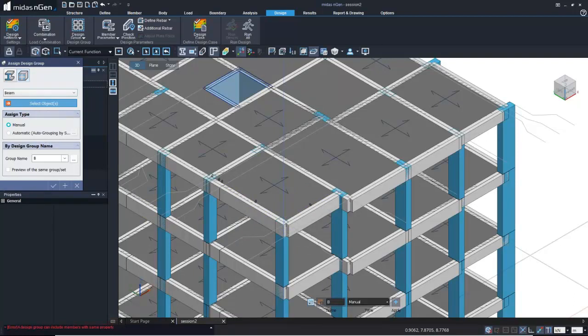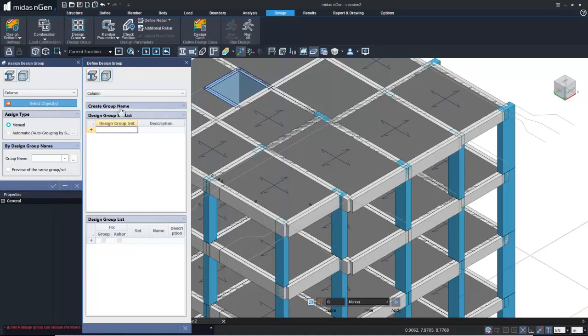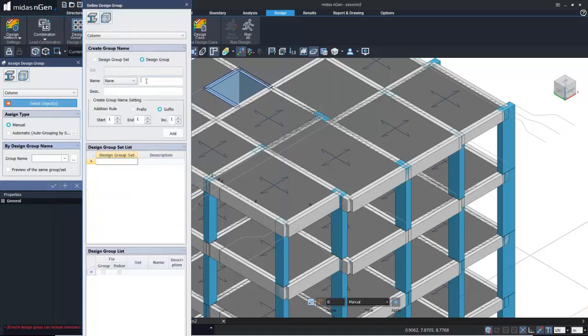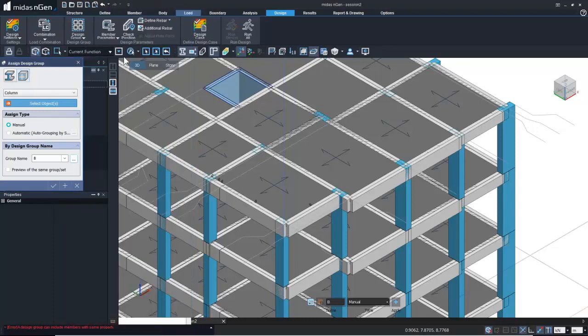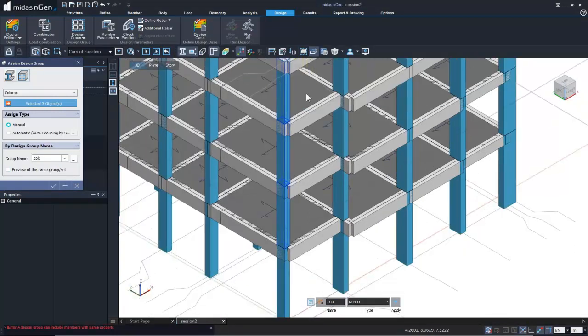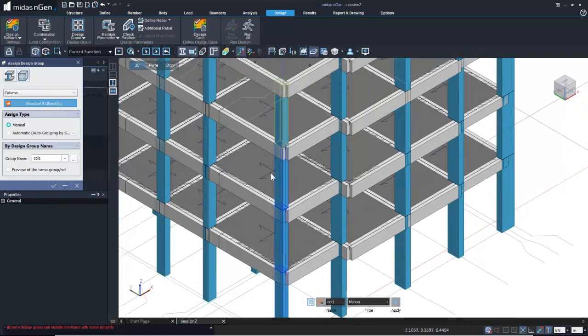Similarly, we can create the groups for the columns and for the slabs. So let me go ahead for the columns, and we can create a group name for the column, add it, and utilize the column. So I'm selecting all these columns, putting them under one group.